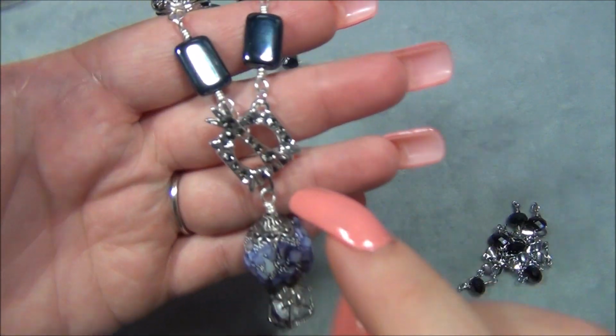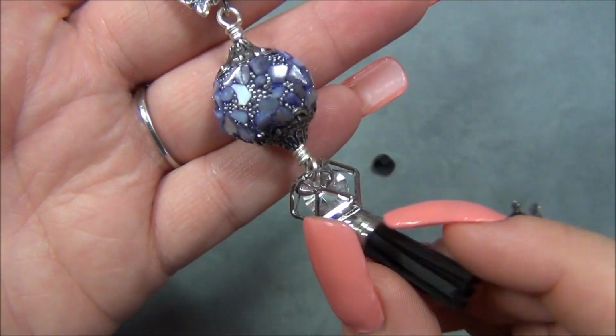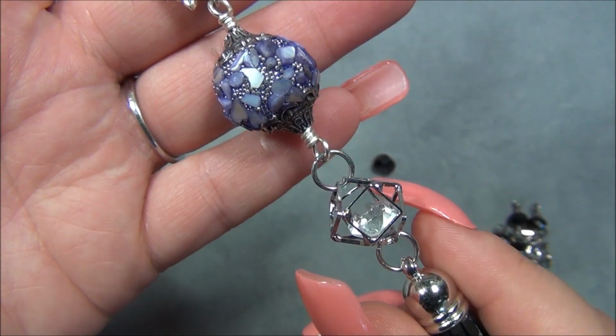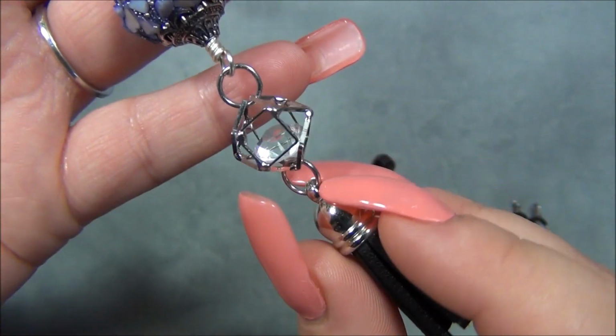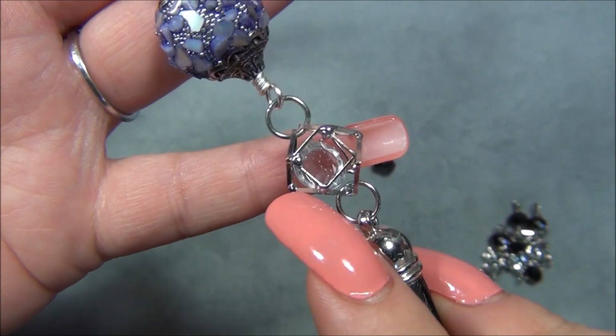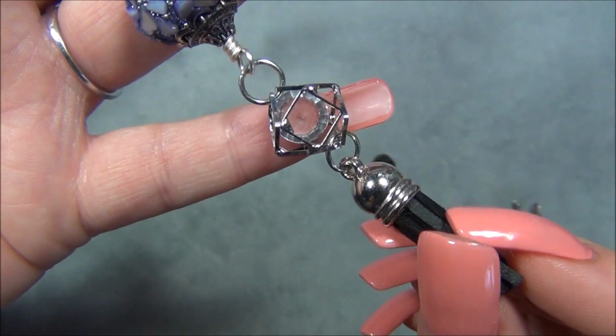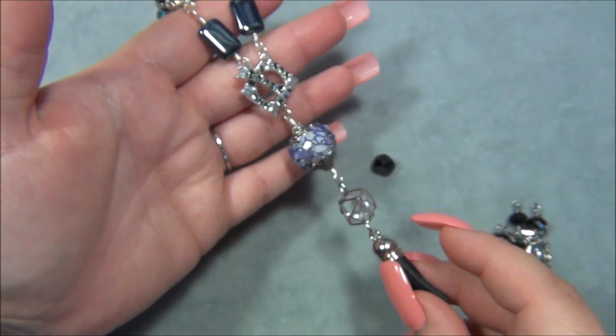And also, to keep this in place and keep it from flipping, I decided to put a jump ring here with this large bead that's so pretty. And I did this little thing here. What is this? I guess it's like a bead. There's a stone in there. There's a diamond in there. And then I did a tassel at the bottom. And I just think it looks really cool.